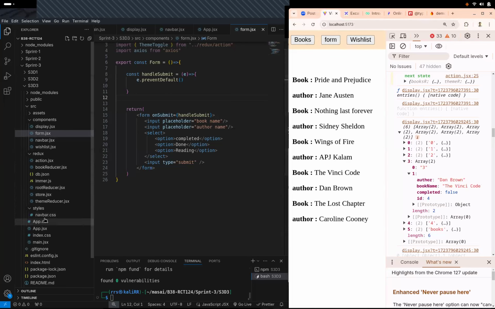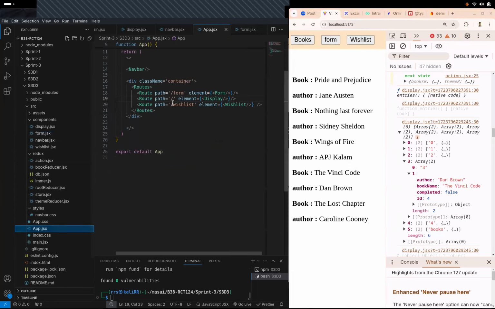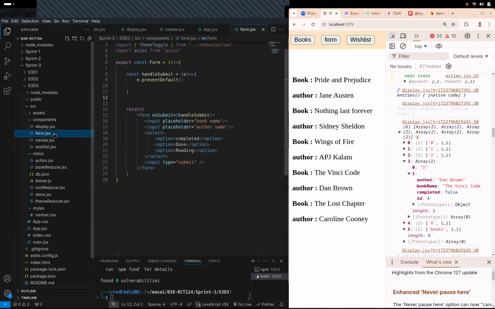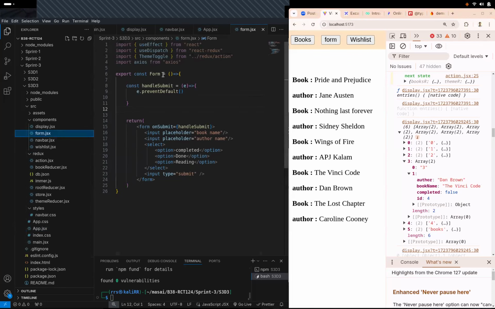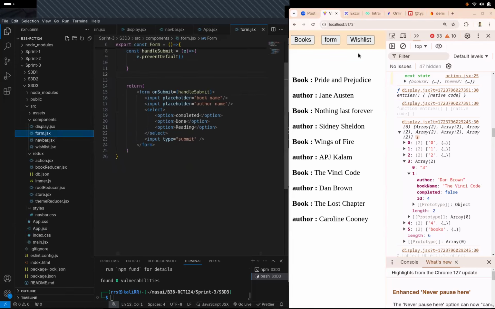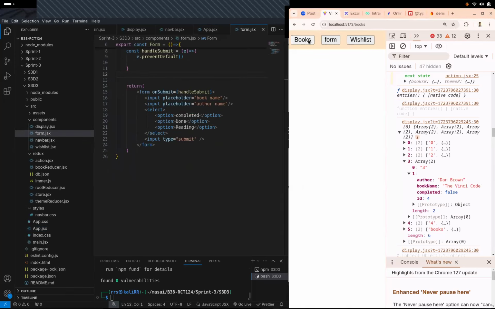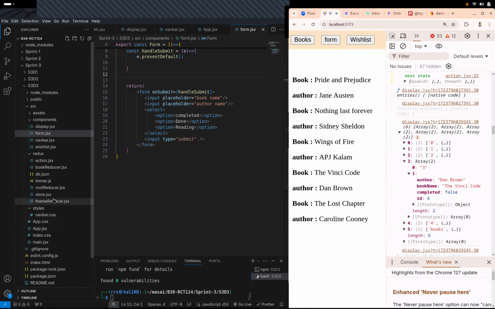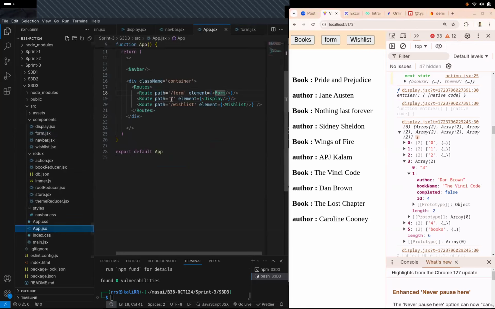One second. First thing, first let's fix these. So in route, slash form is taking us to form, right? So this is the form. This is what it should return. So okay. I've got it. So slash form, and this is going to display and wish list.